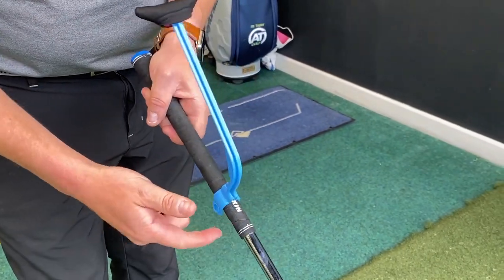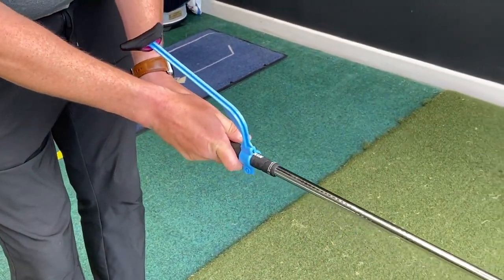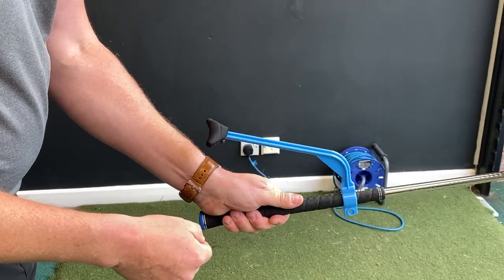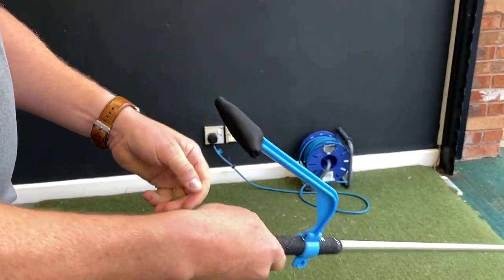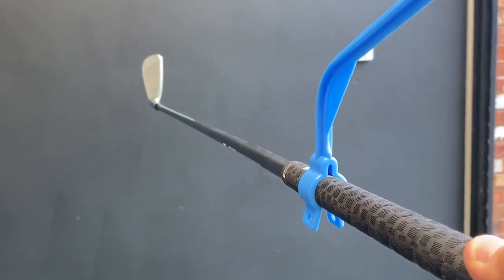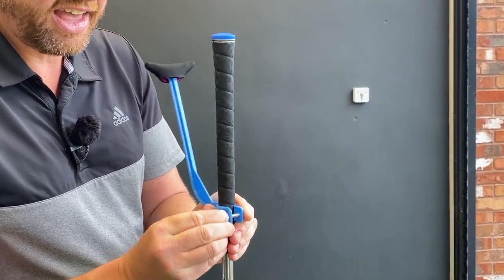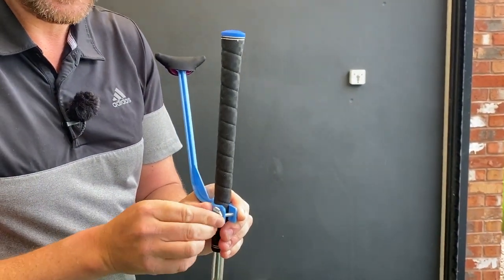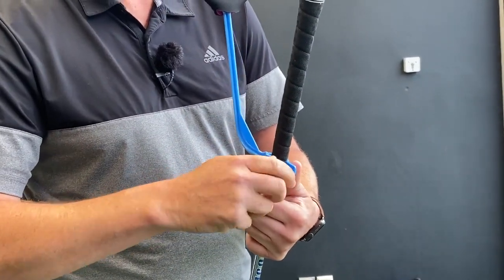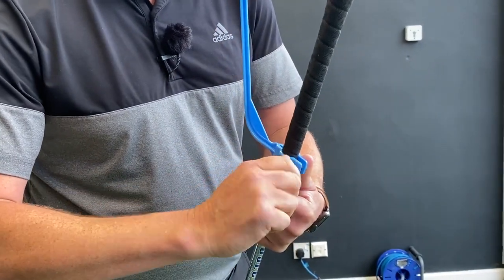You pop the True Swing Pro onto the grip, and we want this to sit so that as you hold the club it's very very close to your index finger. If it gets too far down the grip you'll have to be very excessive with how you use your wrists. The way we need it to set onto the golf club is that as you look through that little gap there, you need to line it up with the leading edge of the golf club. Once you've popped it on, put the little nut back on, tighten it up — we don't want it moving around during our swings — and the little plastic bit around the back closes up and keeps it nice and secure.